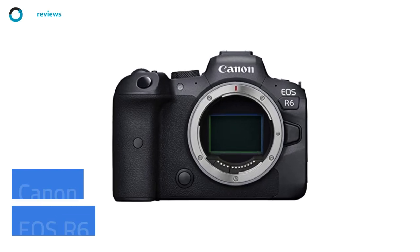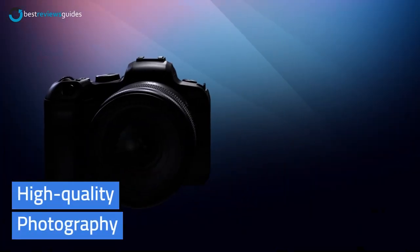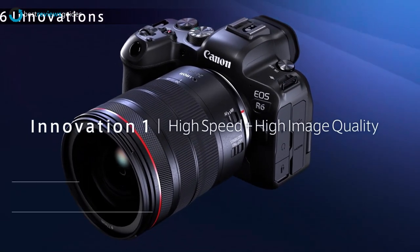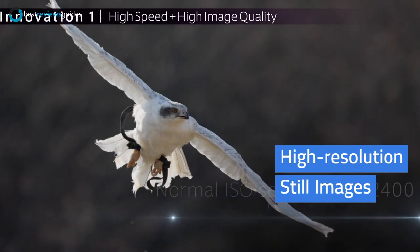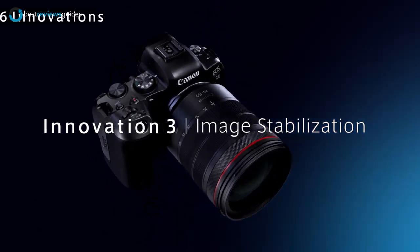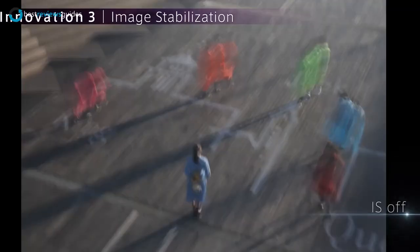Number 4 in our list is the Canon EOS R6. It is a full-frame mirrorless camera designed for photographers who want to take their creativity to the next level. It delivers high-quality photography with its powerful 20.1-megapixel full-frame sensor and Digic 6 image processor. With the Digic 6 image processor, you can shoot images and video in a variety of formats including RAW, JPEG, and video. The R6 is a versatile camera that provides high-resolution still images and 4K UHD video recording, and it's a great choice for professional photographers, enthusiasts, and people looking to upgrade to a full-frame mirrorless camera.